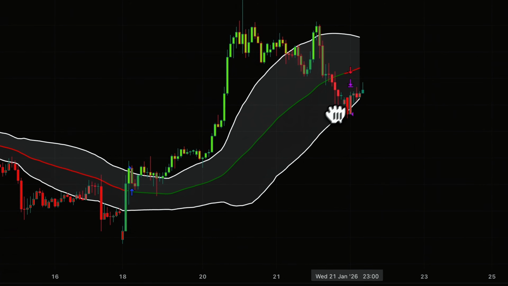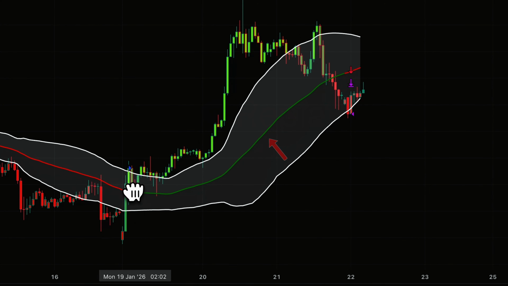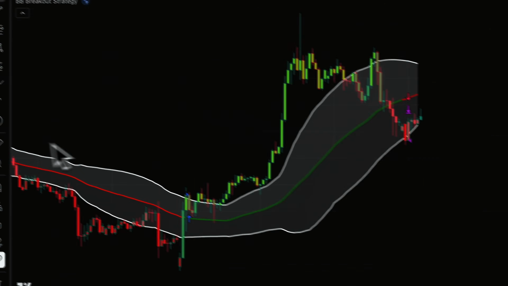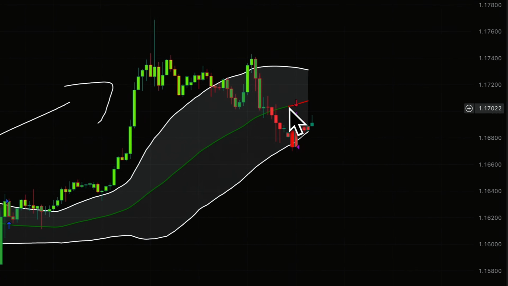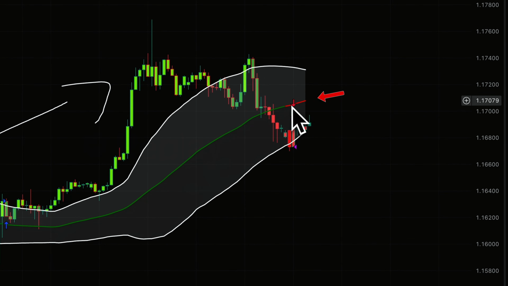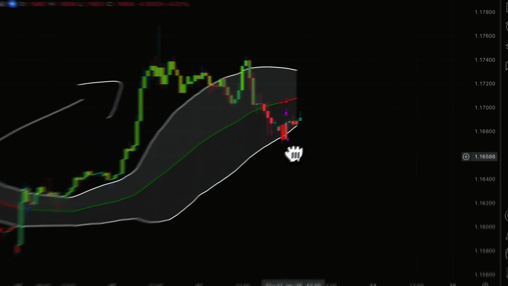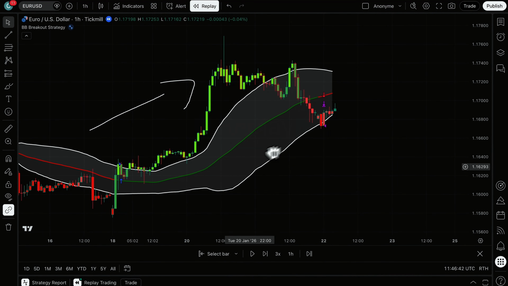You can see here that the technical indicator is giving a sell signal. First, you can see that the middle line was green because the market was bullish, and it just turned red at the same time the indicator gives you the sell signal. The signals are based on breakouts of the lower and upper Bollinger Bands.